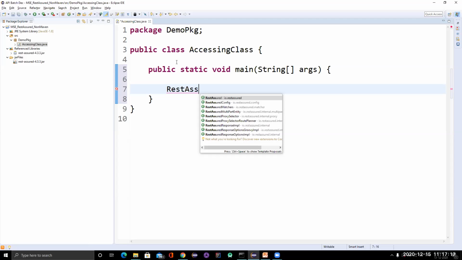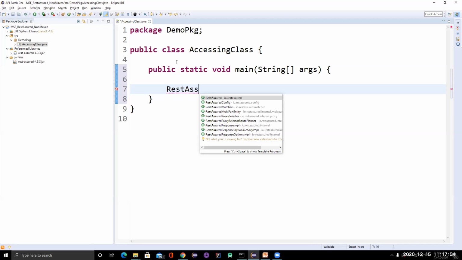Okay, but this is a non-Maven project, and here if you want to add any dependency, you need to download it and add it to your project build path every time. So what are the disadvantages of this? First thing, suppose you add 10 jar files in your project, right? It will increase your project size, and if you are using Git, then it will take a lot of time to upload, push, pull or clone the repo. So this is not good at all.